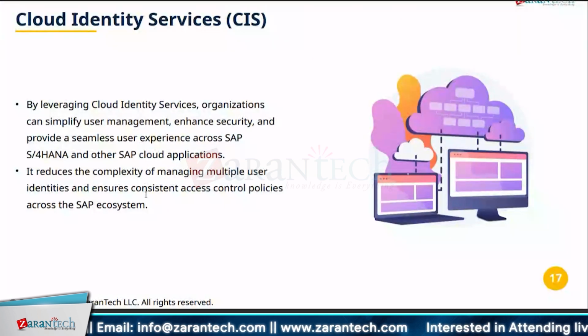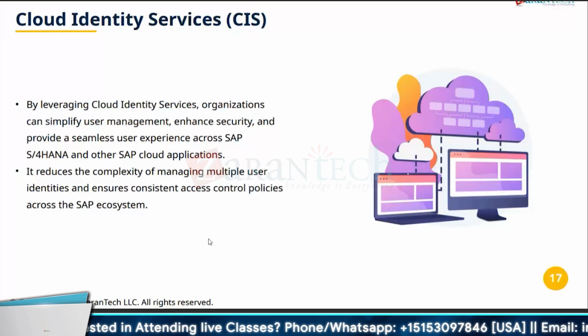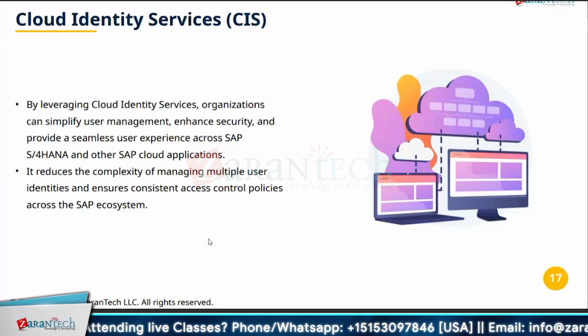When it comes to S4 on-premise or ECC, it was only at one place where we would need to do user admin. But since these are all individual services, in BTP we'll need to do it, if CIS is not there, and in Ariba we'll need to do it, in Concur, and so on. There are multiple places where we'll need to go, and we'll need to ensure that for that person who has a certain ID in BTP, a different ID in Ariba, a different ID in SuccessFactors, a different ID in, say, the on-premise environment. So depending on that, we'll need to do the user admin work in a lot of places. So with the introduction of CIS, it reduces the overall complexity.